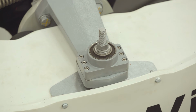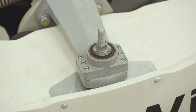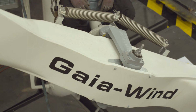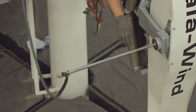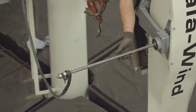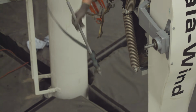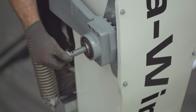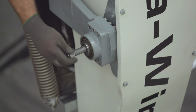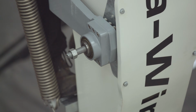Step 19, after tightening the 6 M8 bolts on the hub bushing, we rotate the blade anti-clockwise to the vertical position. Step 20, if the old rod is attached using grub screw, unscrew it and pass to the second technician in the work basket. Step 21, fit the old M16 nut onto the end of the M16 rod to stop the rod falling through when we turn the blade again.